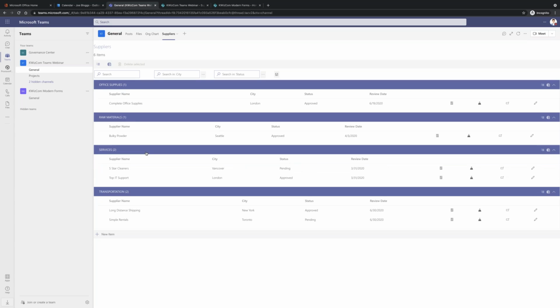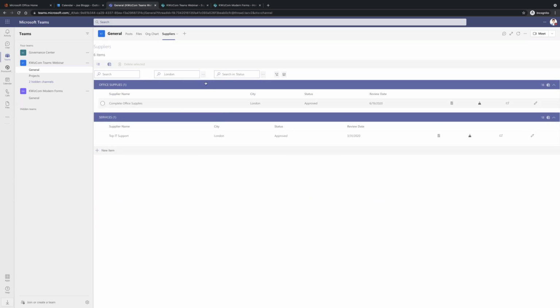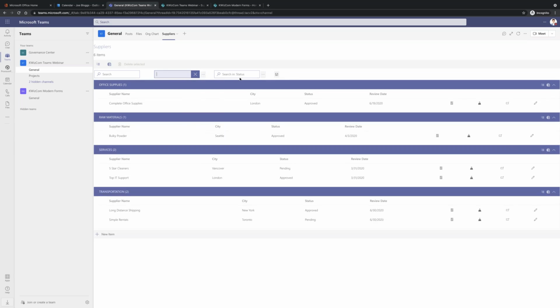I've got some filters at the top here. So I can come in and say, well, actually, I'd like to either type in a search for a city, or I can just click here and select a specific city. So I could say, I'm only interested in suppliers from London. The thing I like here is we've got the option to select multiple, or even do everything but London. So options to build up multiple filters. I can save those filters. I can search more generally. And I've also got export options here. So if I want to export those rows out, I can do that as well.